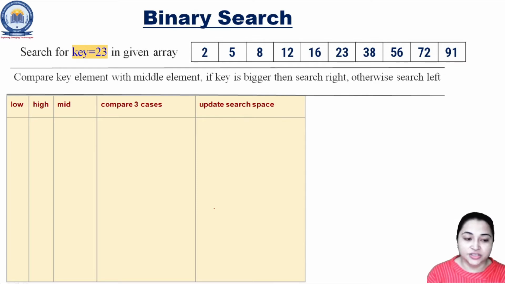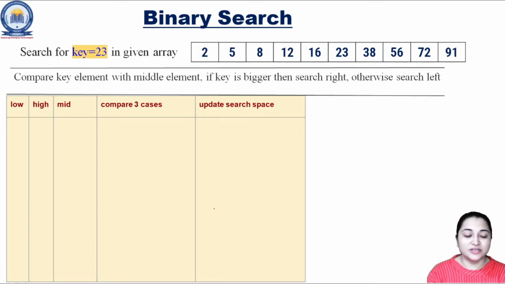The procedure in binary search is, first of all, we have to identify the low index and high index, that is the first index and the last index. Then we have to find the middle index. Then we compare the key element with the element present at the middle index. If a match is found, then the middle index will be returned. Otherwise, if the key is greater than the element at the middle index, then we search in the right sublist. And if the key is less than the element at the middle index, then we search in the left sublist. So let us proceed with the example to get a clear idea.